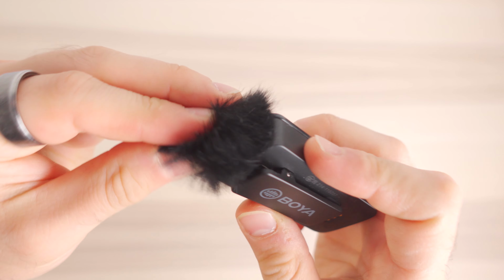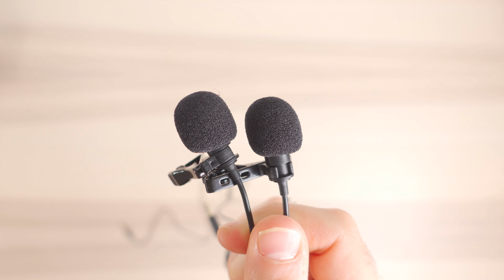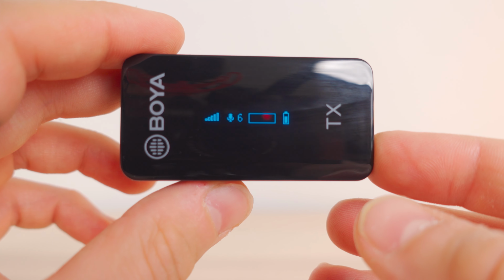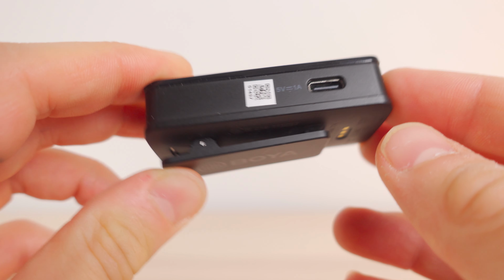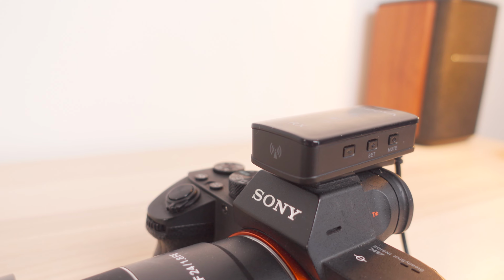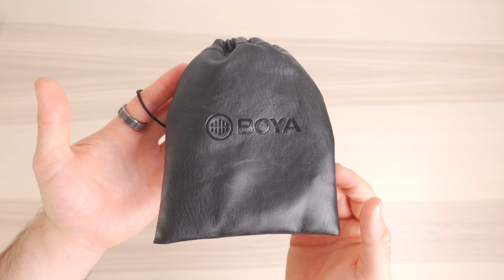You also get two wind muffs to block out harsh wind, and two omnidirectional Lav mics if you prefer to use those. All of the units have OLED screens so you can see the settings that you have on. They're all rechargeable via USB-C, and you have these little clips that you can use to attach the microphones to your clothing or to the top of your camera. And you also get this nice carry case as well, something that not all of these kits include.